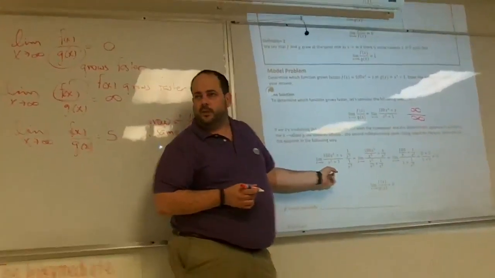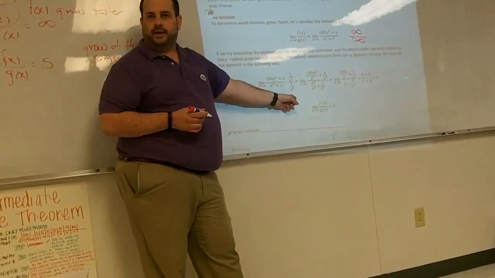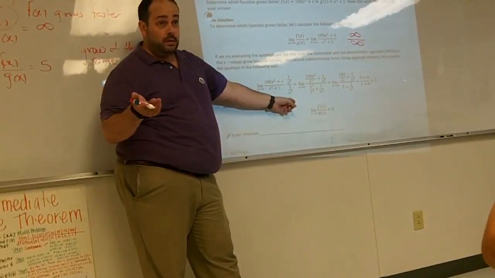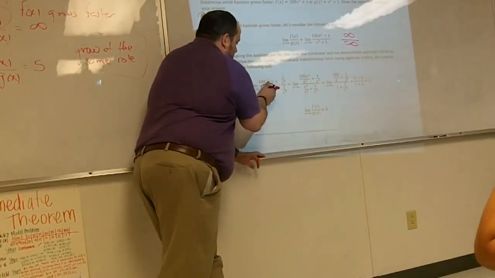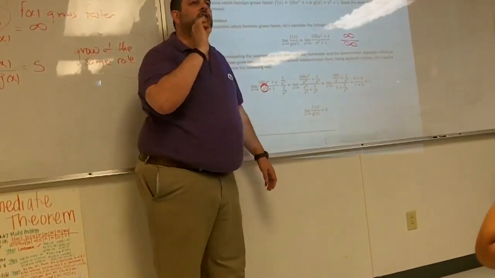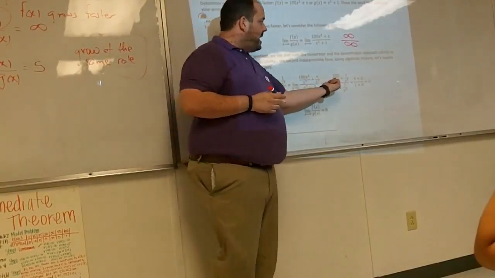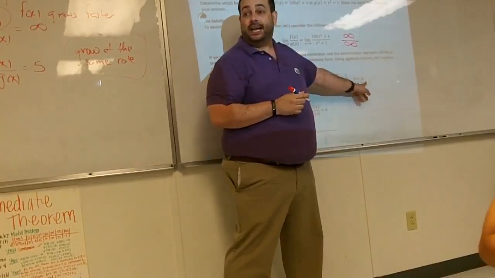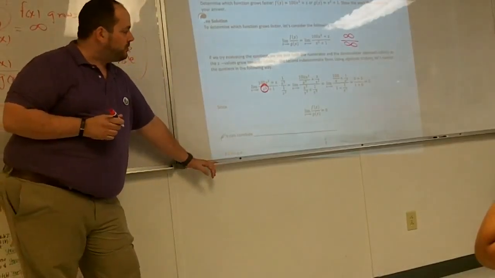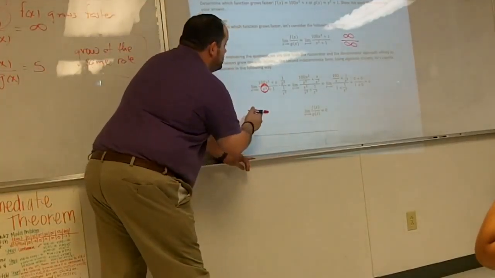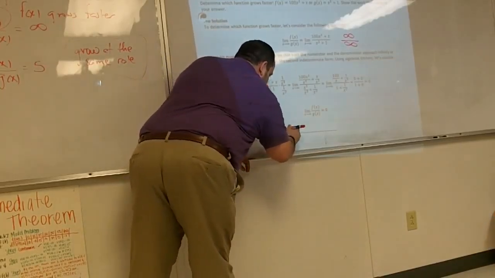So we went through and we did the work. We said, let's take that limit, and I multiplied by 1 over x cubed over 1 over x cubed. And you guys all know that this is legal. Yes. Because? Fancy 1. The x cubed was picked because x cubed is the largest degree. I distributed the 1 over x cubed through. I simplified, and I get 0 as an answer. The conclusion that you write at the bottom: which one grows faster? G of x. G of x grows faster? Yes.